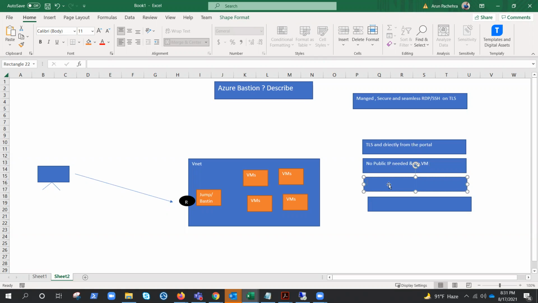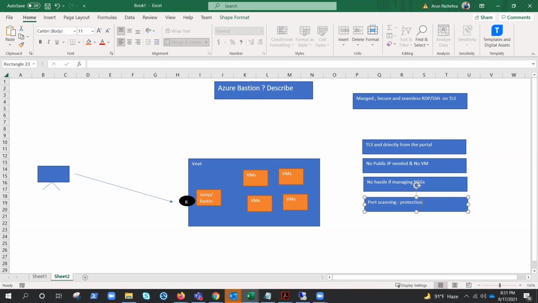So if we do not have a VM, we do not have an IP, then of course there is no hassle of managing NSGs for the Bastion. And because there is nothing opening outside, of course it will give you protection against port scanning, because you don't need to expose your VM to the internet, right?